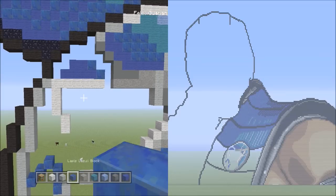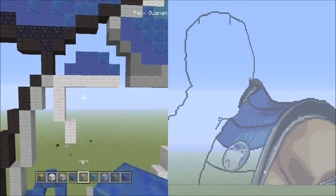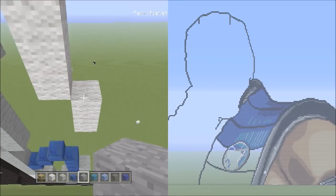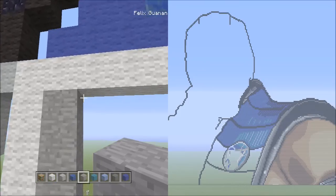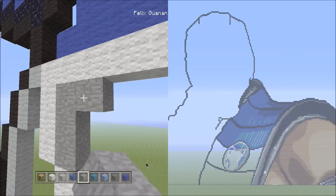Now we're going to switch over to the stone block because I want to close this area off. Let's head back down here to these two whites. On top of it, we're going to be placing three stone blocks going up. That's 1, 2, 3. Now starting from the top block on the right side of it, we're going to be placing one stone block. So that's 1.